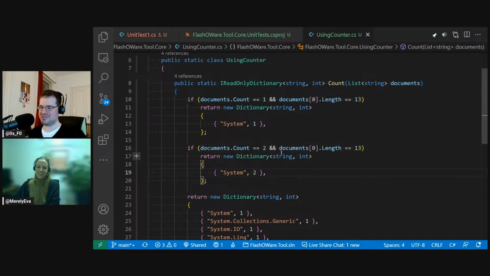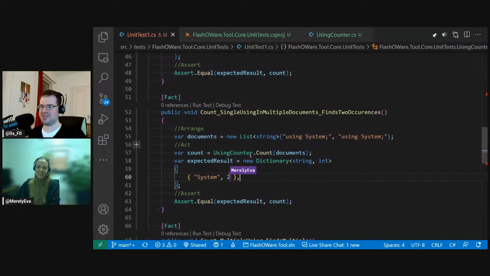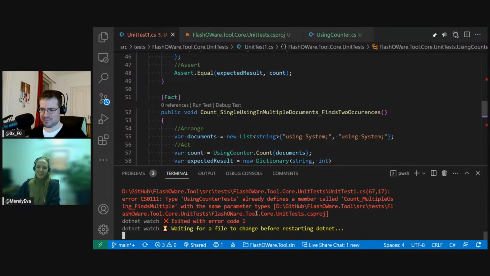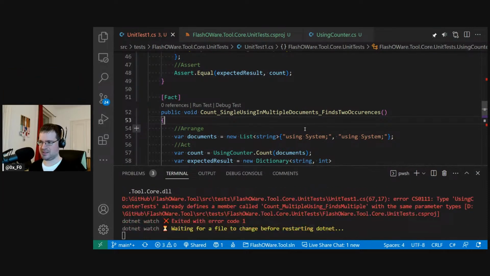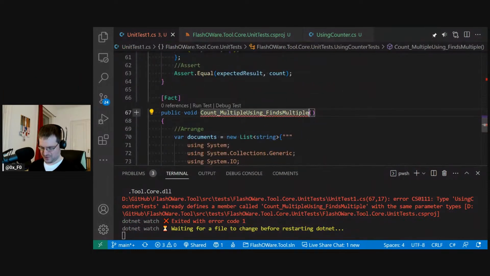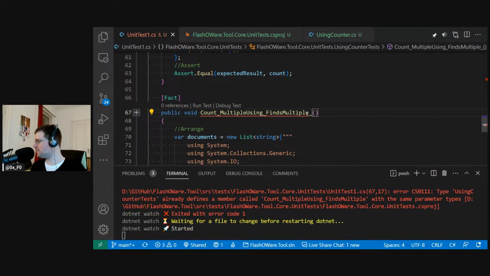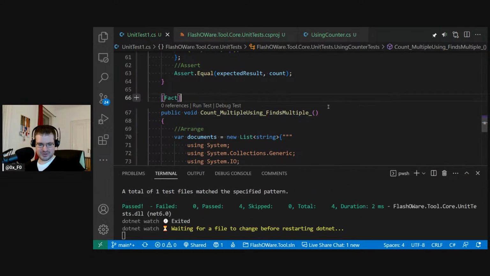So now I just have the implementation that if we have a count of 2 documents, we return the system string thing. So it should turn green. Oh, I just typed underscore. Oops. I think Eva has lost connection. We will work on the reconnecting.